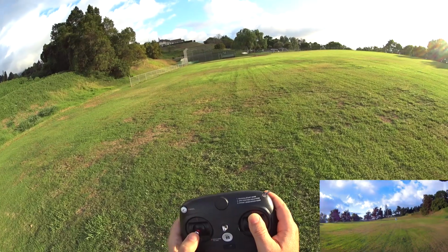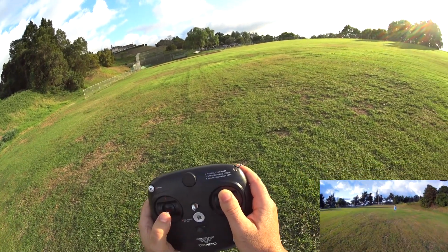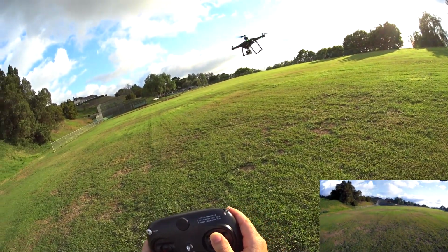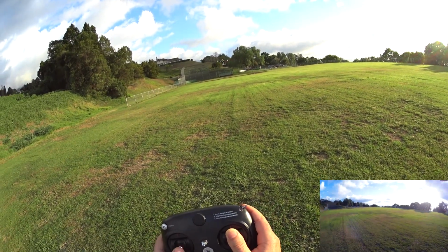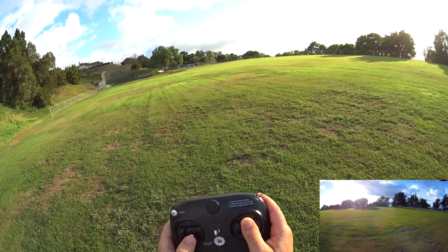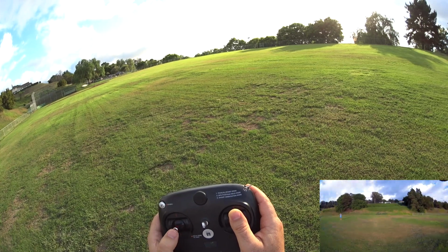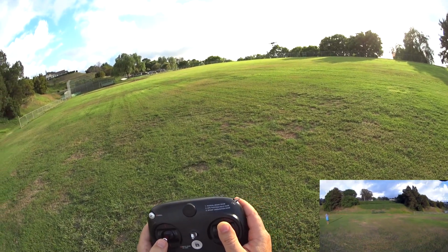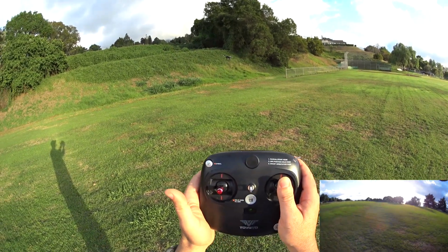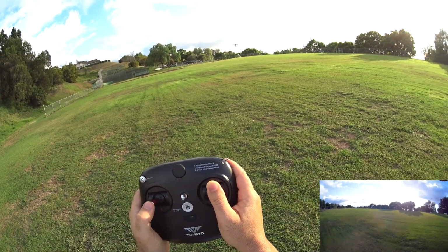Turning, looks like it's not entirely smooth when it turns and tries to go back in its forward position, but not too bad. Alright, cool. So we can kind of expect, it's a very docile and slow one in its GPS lock. It looks like it will get some speed, but you can see how when you turn, it does take a while for it to start gaining momentum. See how it flattens out, and now it's going forward. Okay, that's kind of what we can expect.